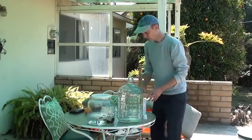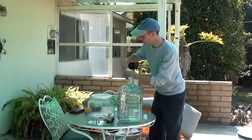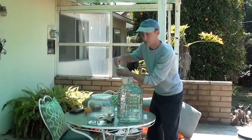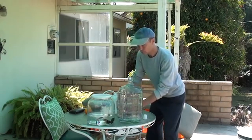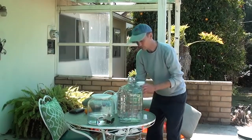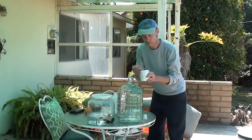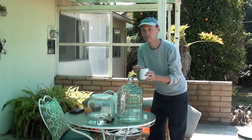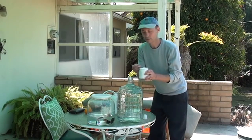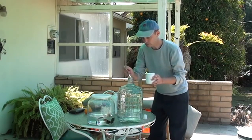Okay. Then, if you choose to, you may want to remineralize your distilled water. Some people feel that that's necessary. Others feel it's perfectly fine without minerals. But if you choose to, I have some remineralizing powder. We offer it for sale. Very simple. It's just bath salt, Epsom salt, regular table salt. I use Himalayan pink sea salt, and also some calcium chloride. So I just put about a teaspoon in here, just like that.